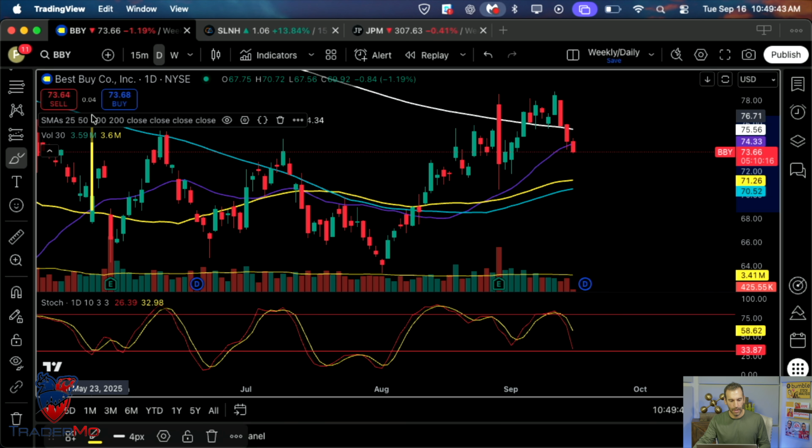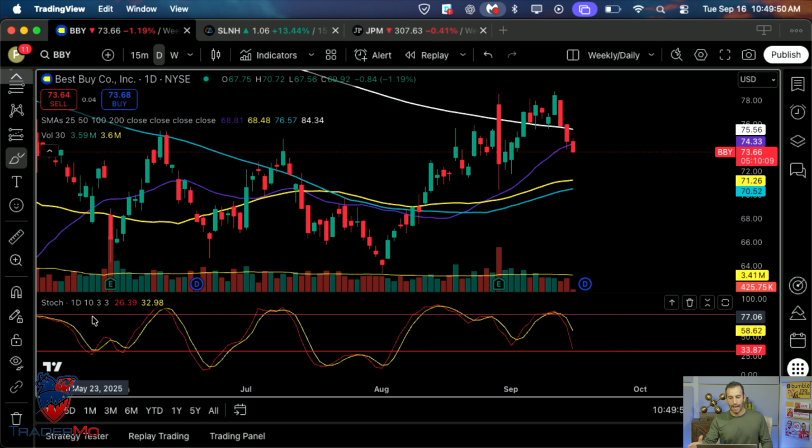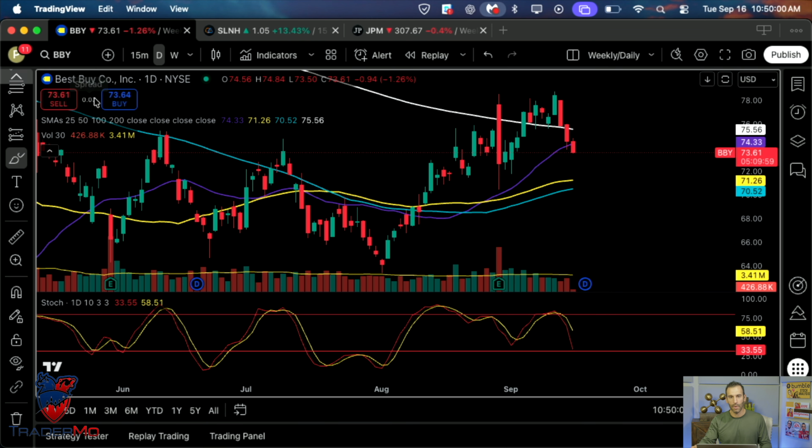So we talk about these things that you need to check off. One more thing that we need to check off before I show you how to execute this trade is the difference between the bid and the ask. This is something that 95% of traders don't understand. I often hear people say, every time I buy a stock, the stock price goes down on me. Or every time I sell short, the stock price goes up. Why does that happen? Because you're not paying attention to the bid and the ask. And if you actually pay attention to the bid-ask spread in the first 30 minutes of the market, you're going to notice it's pretty crazy.